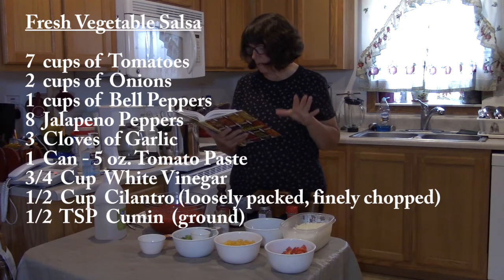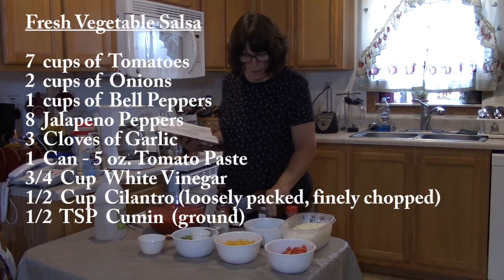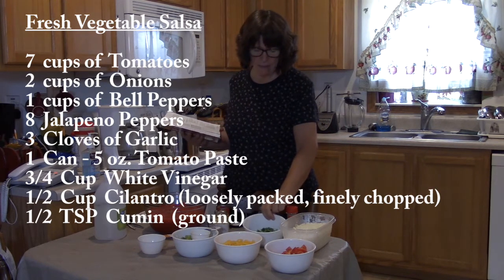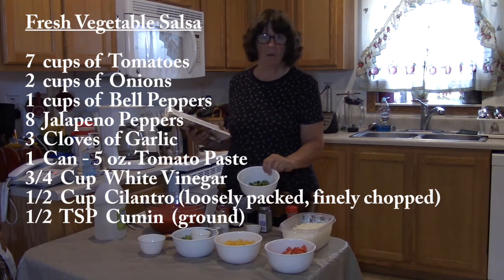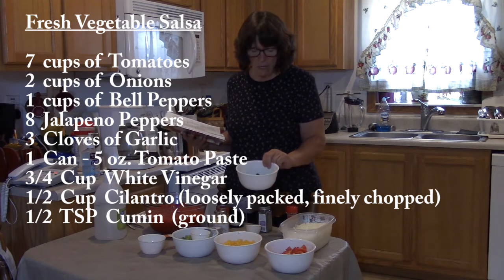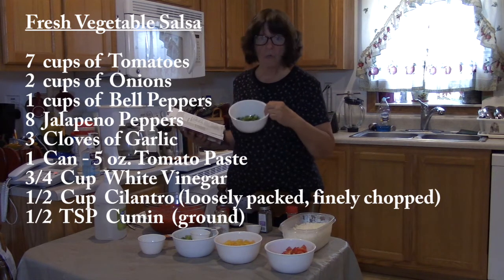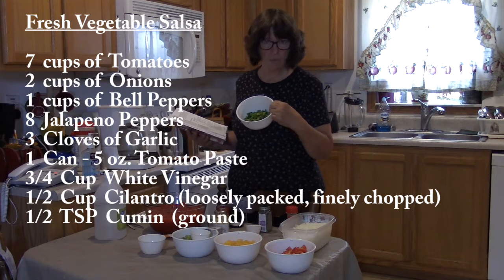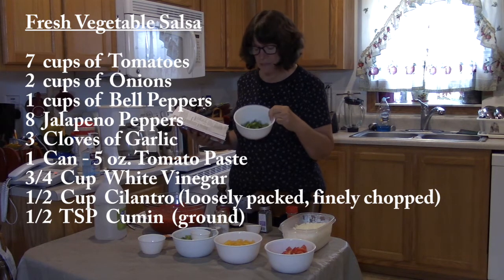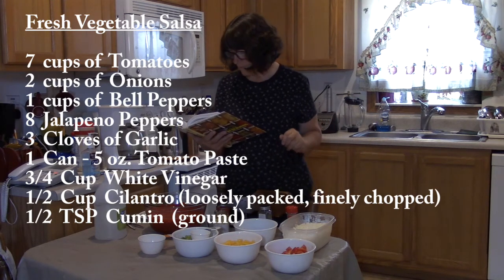8 jalapeno peppers, seeded and finely chopped. Well, we do not like that many jalapeno peppers. It makes it too hot for our taste buds. So there are 8 chopped up in here, but I will only use half of this per recipe. Okay, so we go with 4 jalapeno peppers.